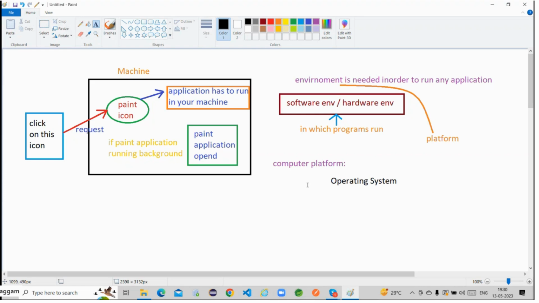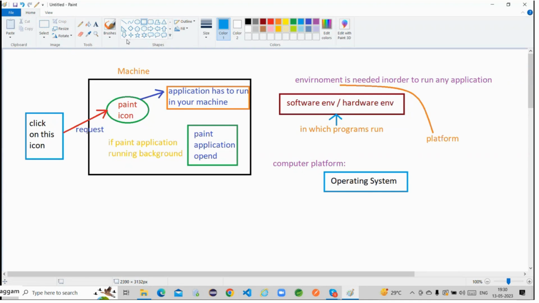So definitely someone has to develop this operating system, right? Is only one type of operating system available, or different types of operating systems available, sir? Yes, there is no doubt. Different types of operating systems are available, guys. What are those different types? Windows operating system, Mac OS operating system. There are different types of operating systems available.